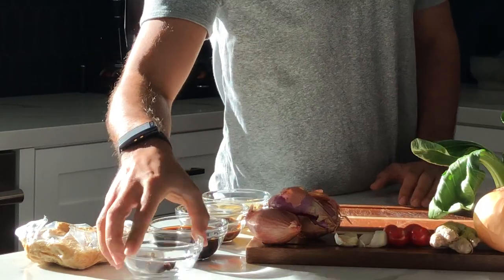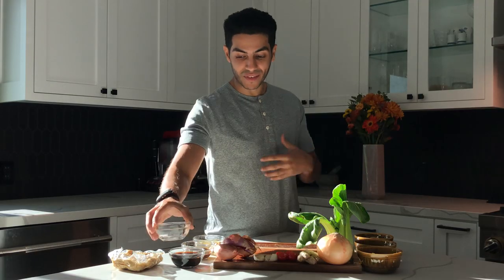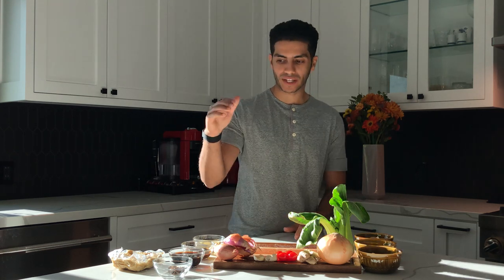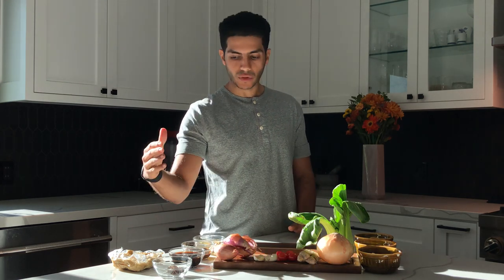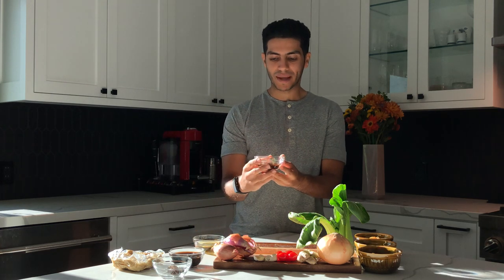We've got a star anise. Star anise, when you smell it, smells like a very, very strong licorice flavor. But when you actually use it in your dishes, it doesn't come out as pungent as the way it smells. So that's a really good one. We've got liquid aminos or soy sauce. You can use either or. And then this beautiful baby, fermented black bean paste.